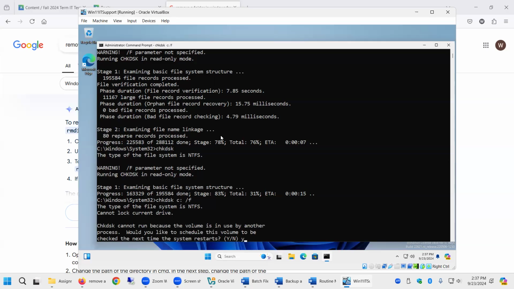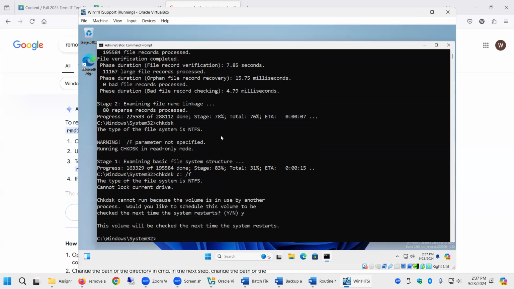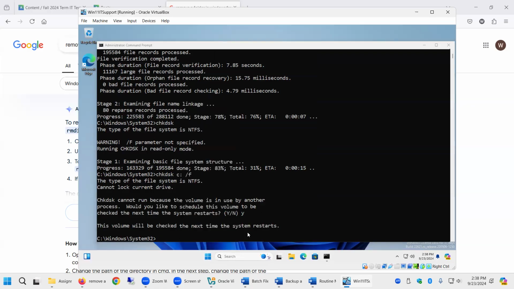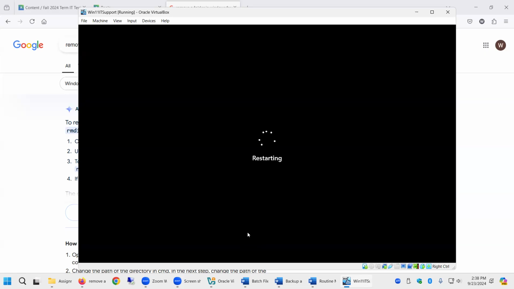So if I type Y, it's going to run the next time I restart. So it's ready and waiting. So now I restart. If you've never done this with your regular physical computer, it wouldn't hurt to do it. So restart your computer. If you do it right now, it might take a while. I'm going to go ahead and do it anyway. Oh, it's doing updates. Okay, well, we're toasted for that project. Anyway, it'll do the check disk when it comes back up.